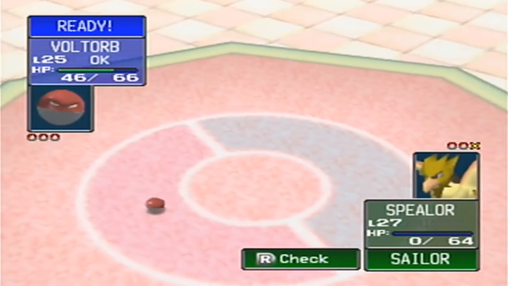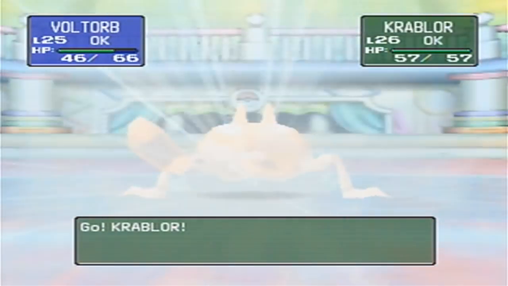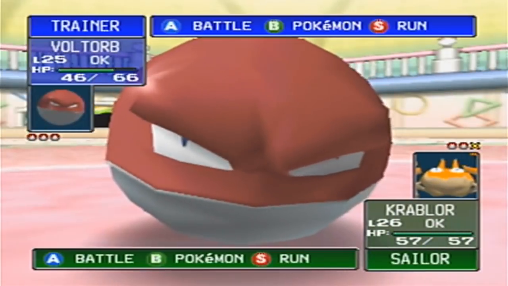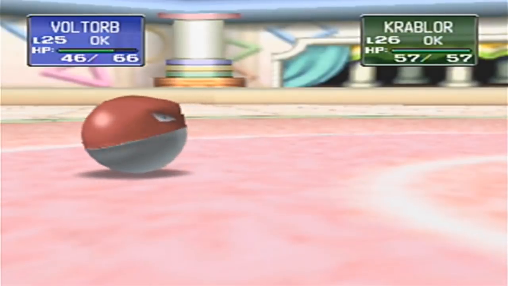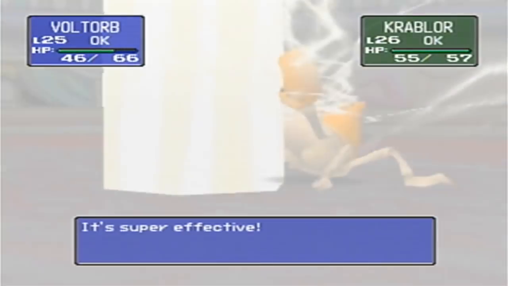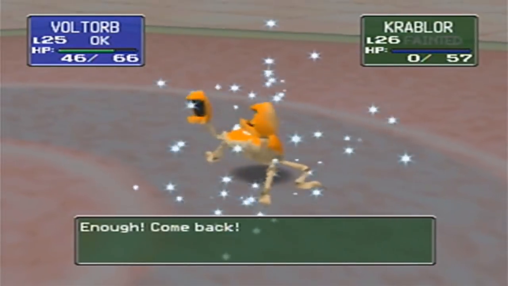Which Pokemon is coming out? Okay, next up we have Crabalore. Good old Crabalore. Okay, let's not have the same pattern with Thunder this time. Savage attack. Okay, good. Looks like a bad Pokemon choice. Yeah, this is pretty much how this fight's gonna go. Wow, that didn't take much.